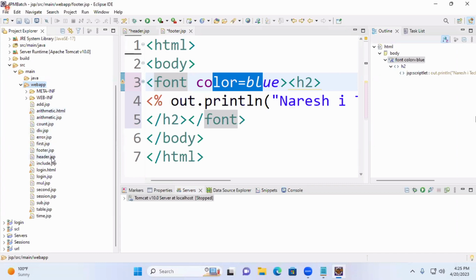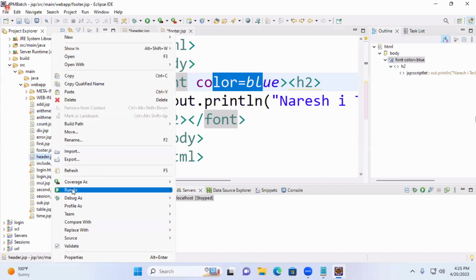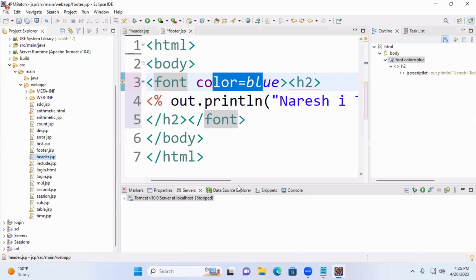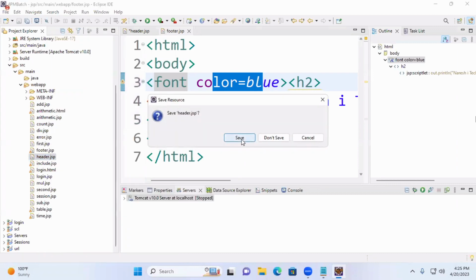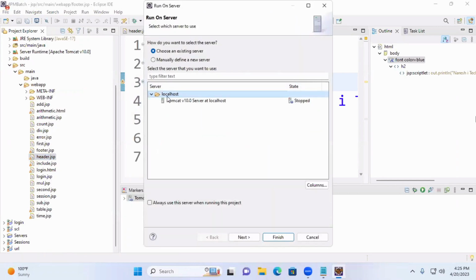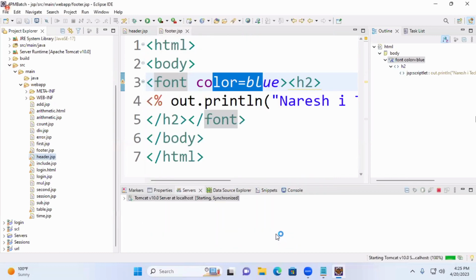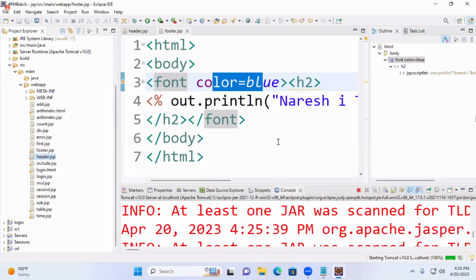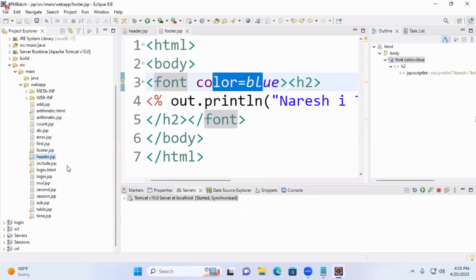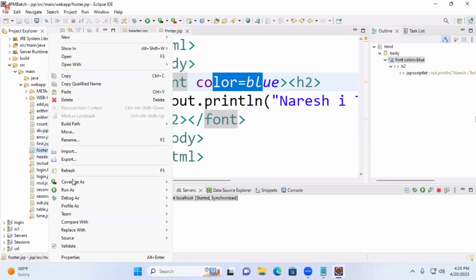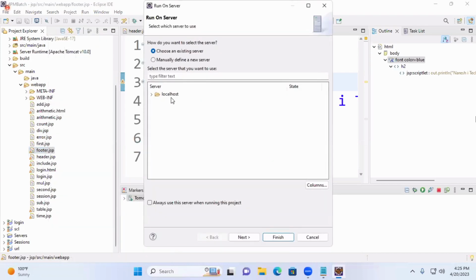Header, footer. Header, run on server. Save. See, like this it is displayed. Footer, run on server.